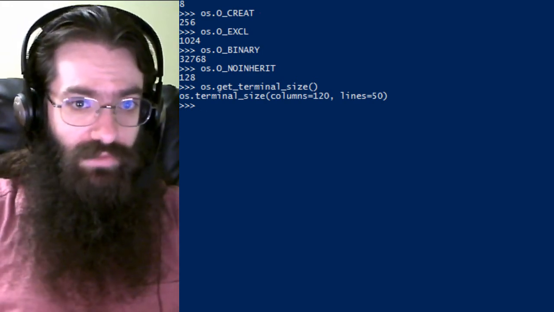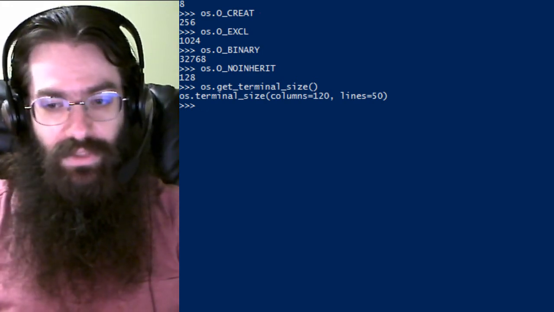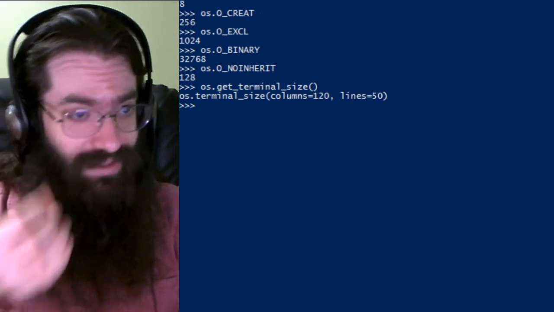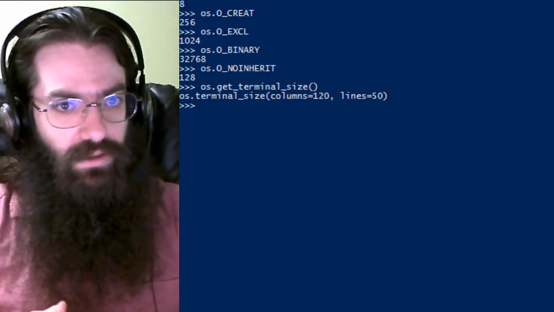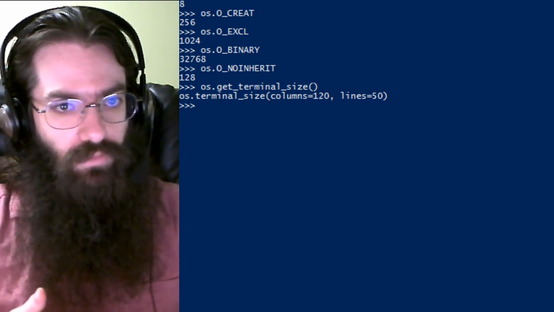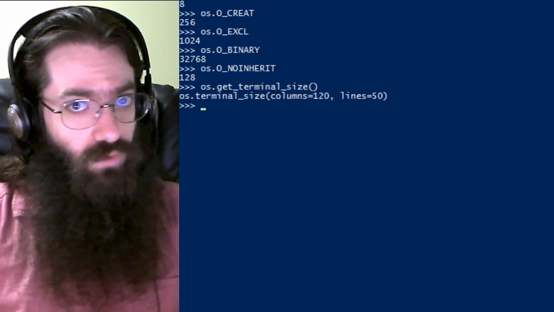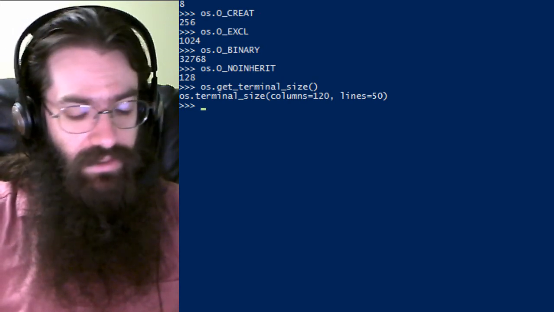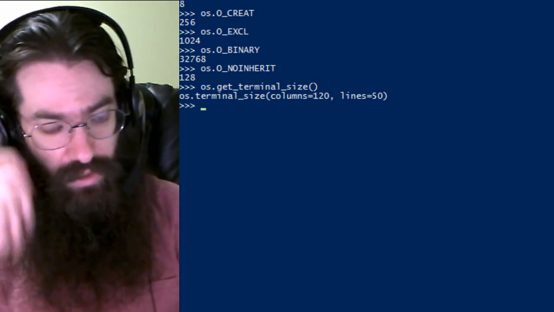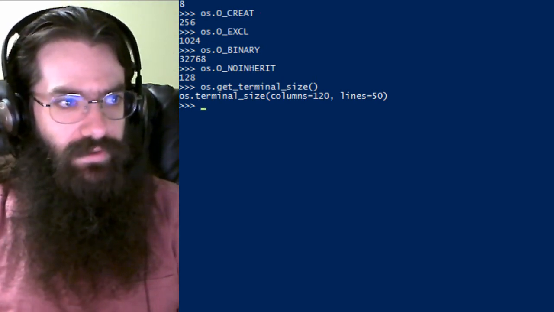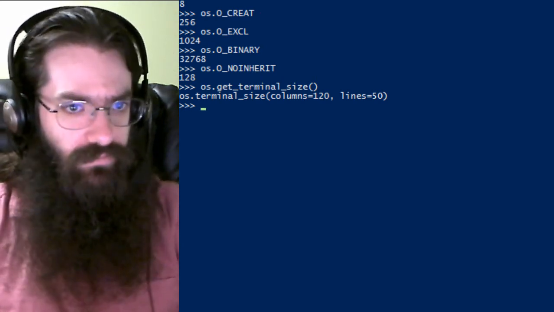120 columns by 50 lines. That is the size of the terminal window that I'm using. The standard is 80 columns and 24 lines. That's not some standard that was agreed upon for various reasons that are documented in a PDF somewhere.